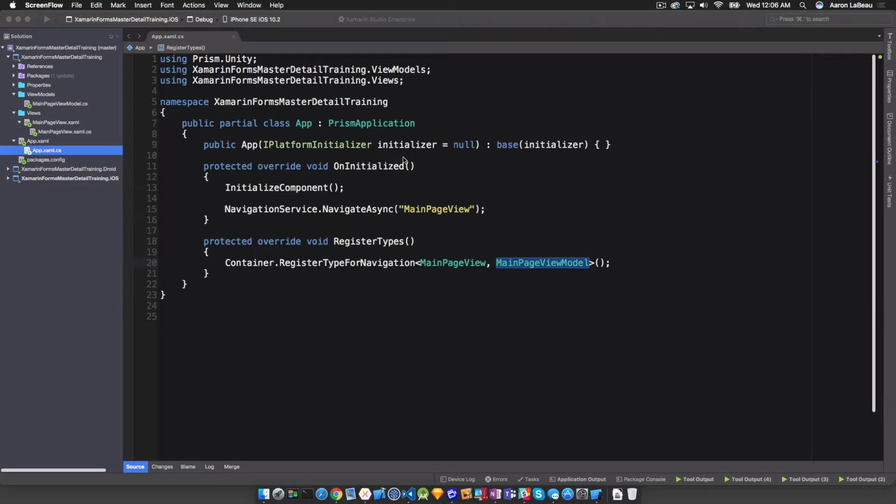And in the intro video, I explained what master detail is. That's basically having a part of the screen that has a master part and a part of the screen that has detail. The best example I can give is the Mail program in iOS or Outlook, for both Android and iOS, a really good example on tablet of a great master detail experience. The master has the list of messages, and when you click on the master, it goes to the detail, which is the actual message content itself.